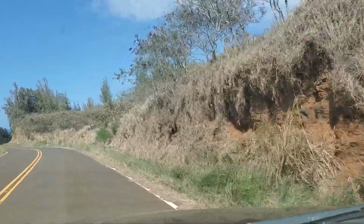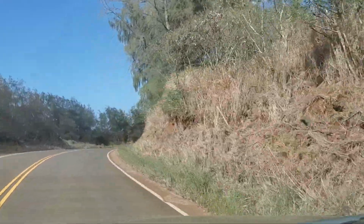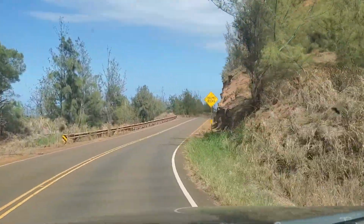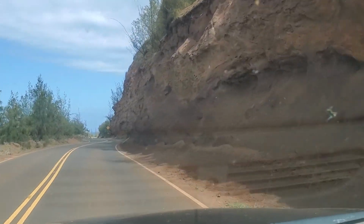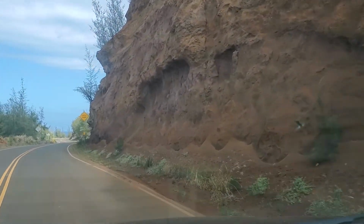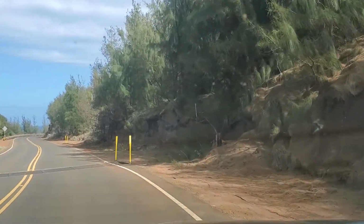Let's see. Again, there's no signage for it, so you just got to know where it is. If you just count 1/2 mile after 38, so we're coming up upon that. We'll be passing a cattle guard, one of those cattle guard things in the road, and I believe it's a mile after that. So we're coming up upon the cattle guard that's right across the road, and you cross over that. Yeah, it says right here, cattle guard. So once we cross over this cattle guard, it's about 1 mile from here.